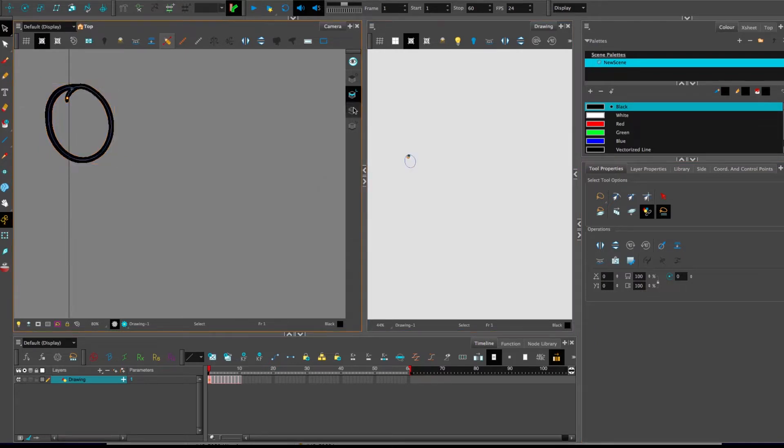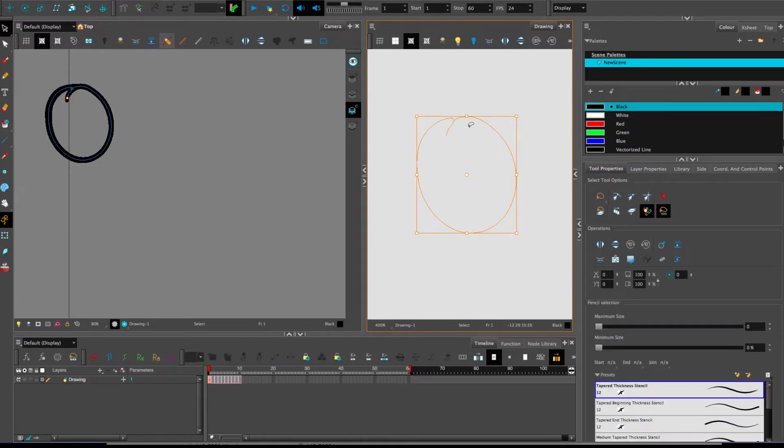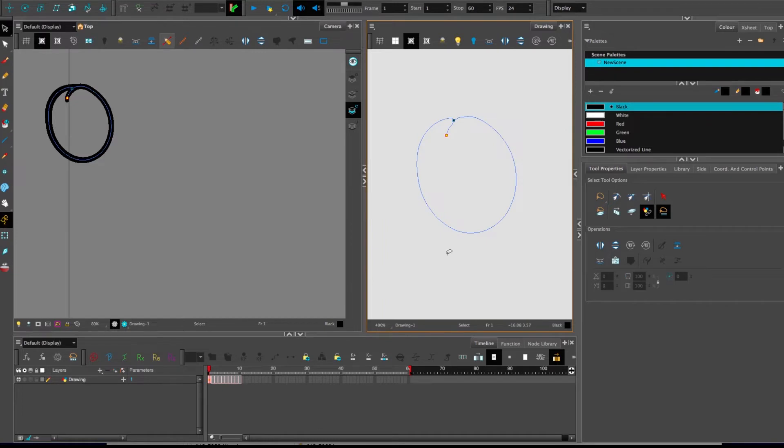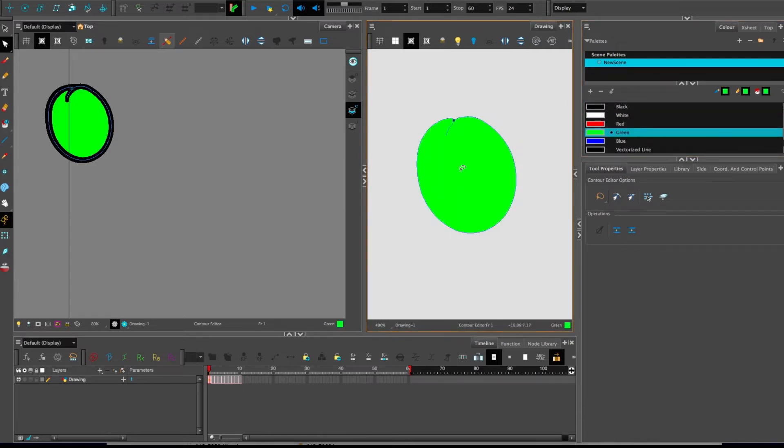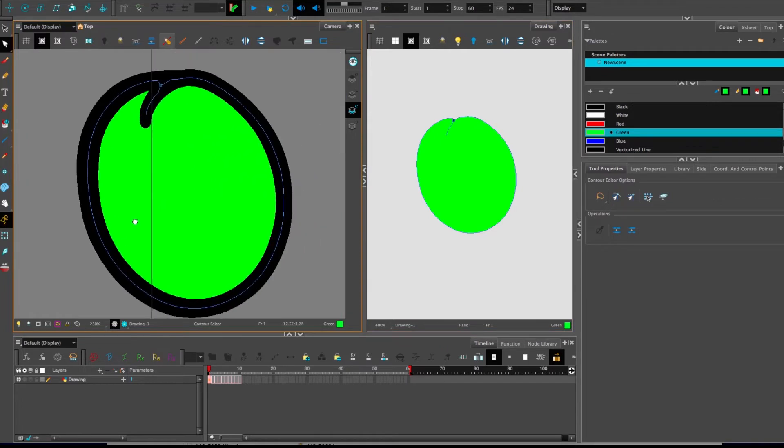It looks like nothing has happened, but now down in the color art you'll notice that an invisible stroke has appeared. This is like a pencil stroke with a thickness level of zero — if I turn strokes off there is nothing there, but if I select it you can see there is a shape. It isn't an exact duplicate because this is a brush stroke with vector information around the outsides, but the color art one has the information going via the inside. It takes the brush information and turns it into a stroke, so when I fill it, the fill comes up to halfway inside the line — which is very nice.